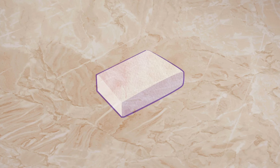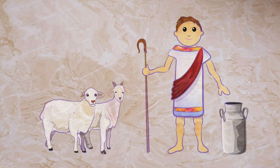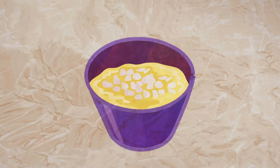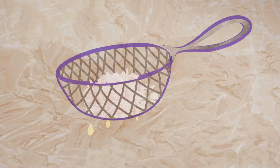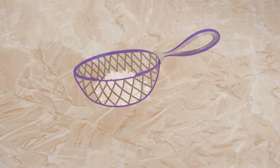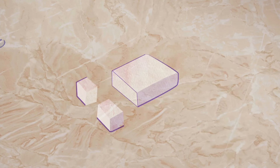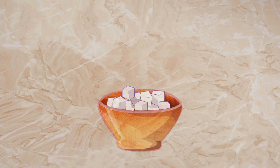Feta is a kind of cheese that is usually made from the milk of sheep or goats. It was invented a very long time ago by the people of ancient Greece. The milk is separated into solid curds and runny whey. To make the cheese, the curds are squashed together and drained to get rid of any leftover whey. This is cut up, sprinkled with salt, and is then ready to eat.